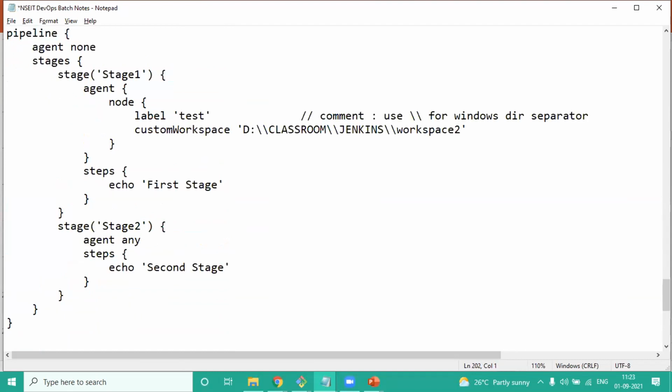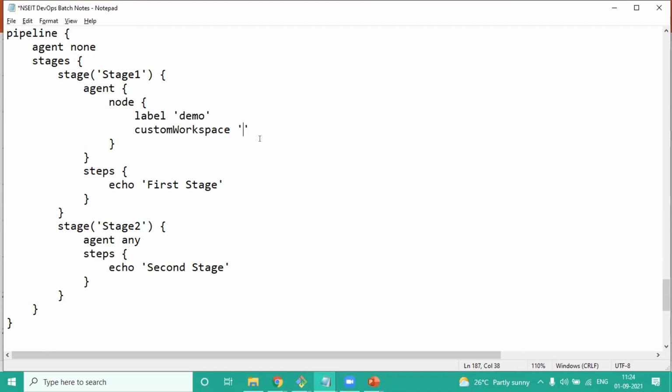For example, let's go back to the same stage. Now, I'm going to run the machine specific to each stage. So here, I'm going to tell the machine is picked up from a group, as well as it is going to run on a different machine for the second stage. But when we are running, instead of running the steps for the stage on build machine 1 under temp Jenkins, you can tell a different folder that you want using a keyword called custom workspace.